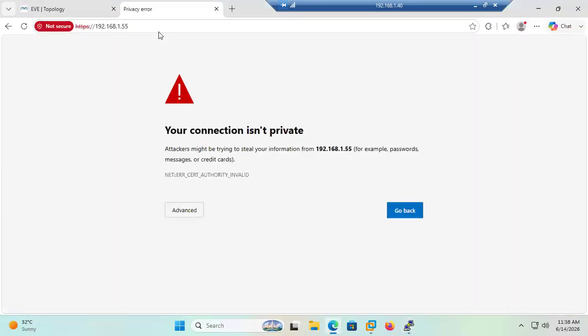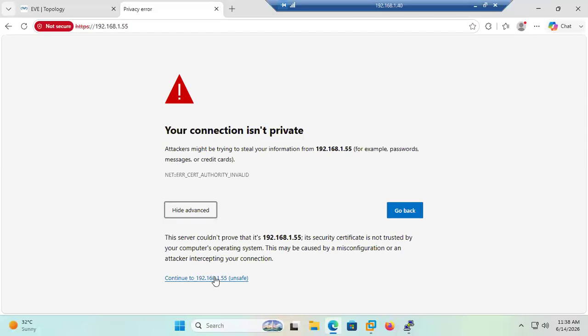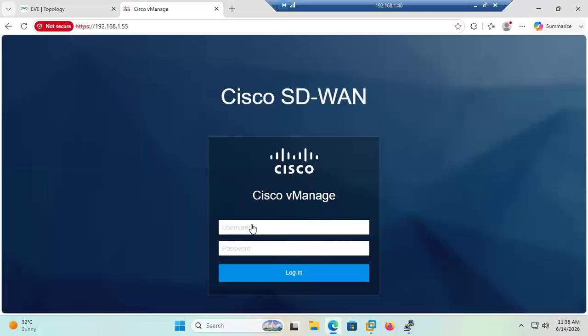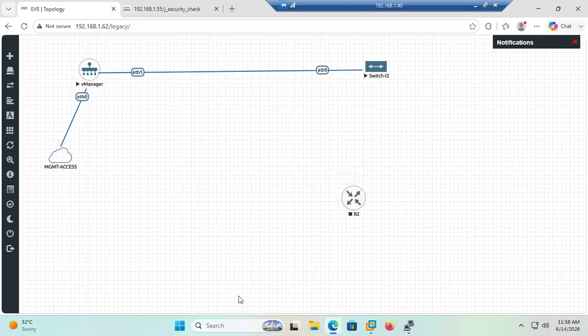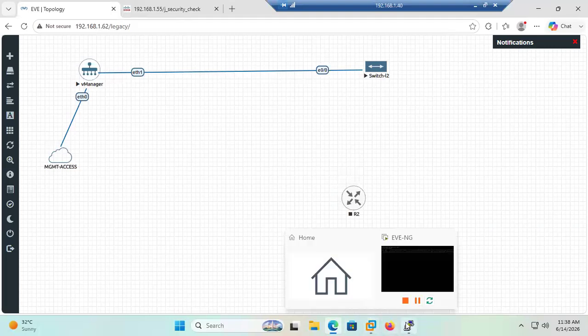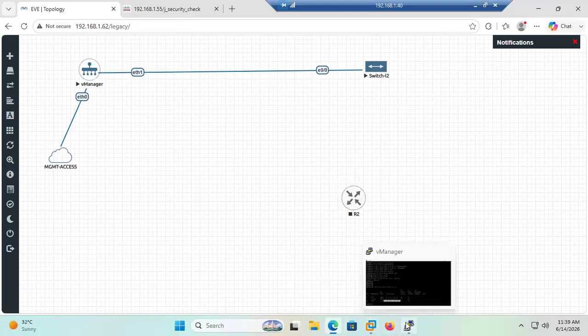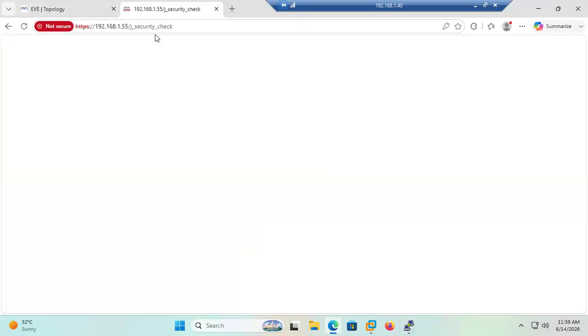Advanced, I'm proceeding unsafe. Right, here we go. The default username is admin and default password is admin. Okay, so just a few commands. How many commands did you run over here? Just VPN 512, VPN 0, and the basic system information, and you got access to vManage.